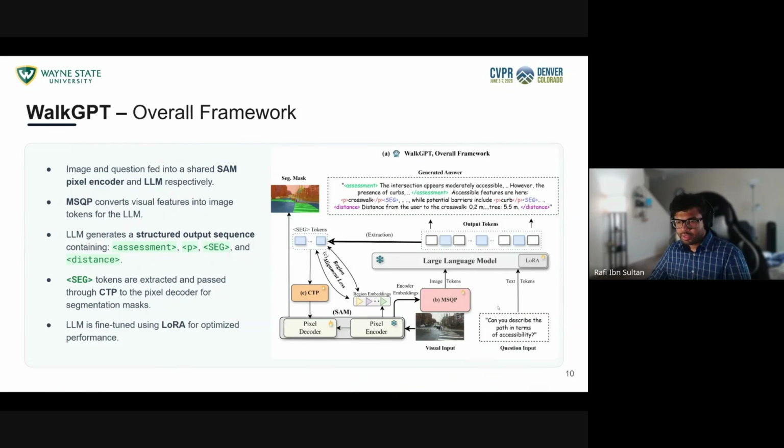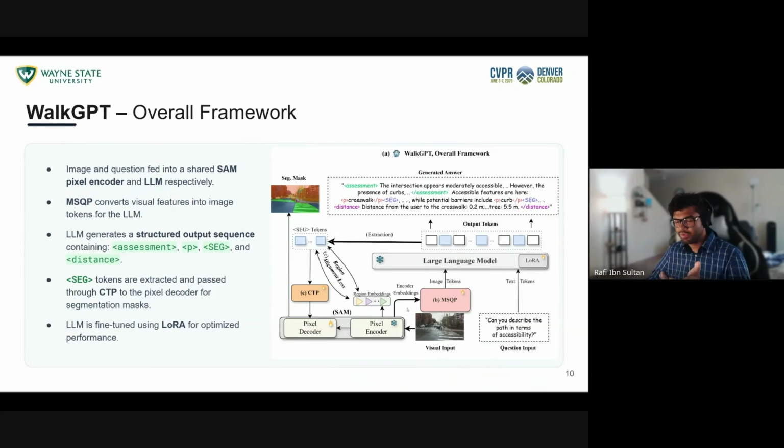This question goes through a tokenizer and creates text tokens. It goes into this LLM, which is the backbone of our large vision language model. Then the visual input goes through this pixel encoder, the one that we just said we use as a single visual encoder, and it creates the encoder embedding.